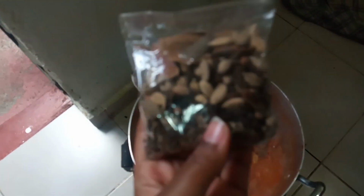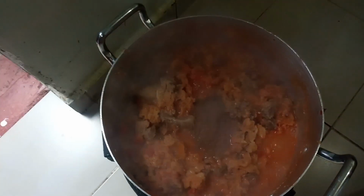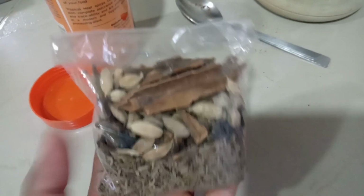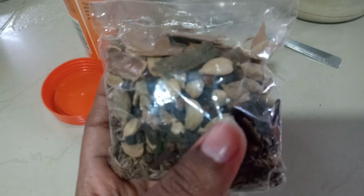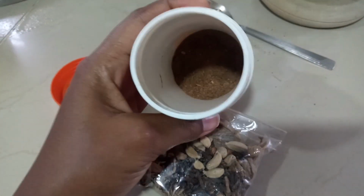So guys, we want to add more spices on this. You can see this is what we use, but we've grounded it already. So I'll tell you what it's comprised of. I have cumin. You can see I have cloves. I have cardamoms. I have black pepper, if you can see. So all that, we've grounded them and mixed them to make this. This is what we are working with right now.